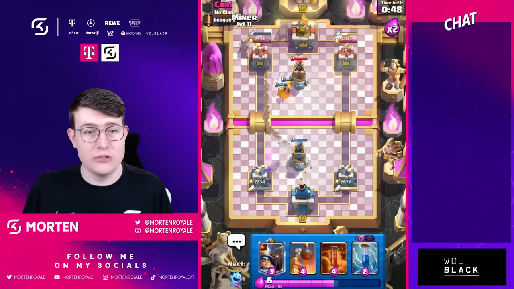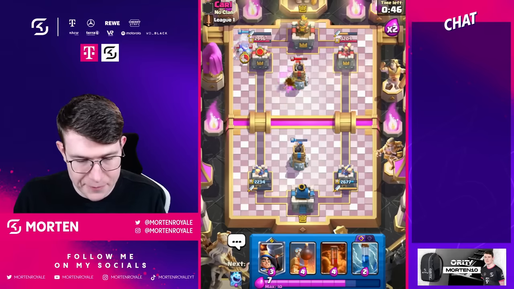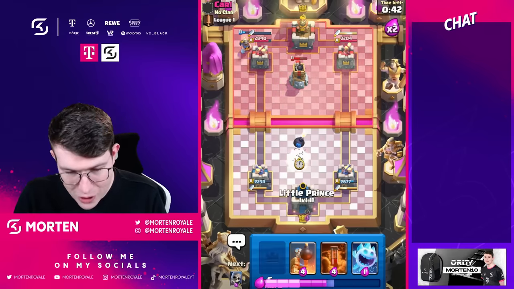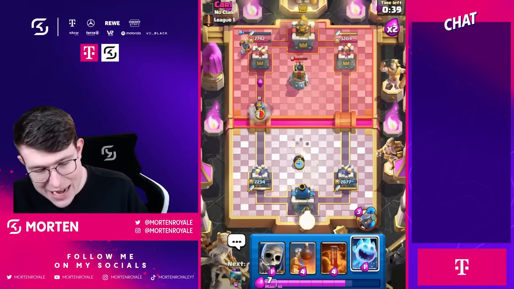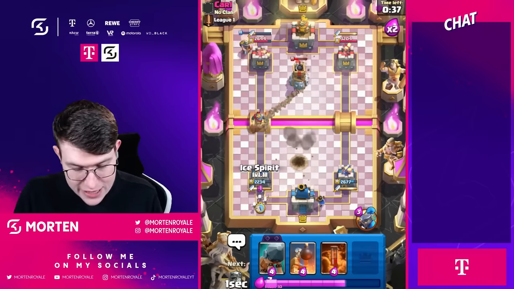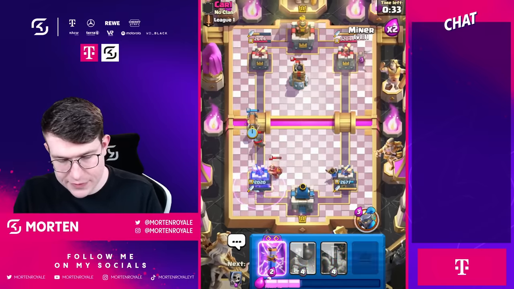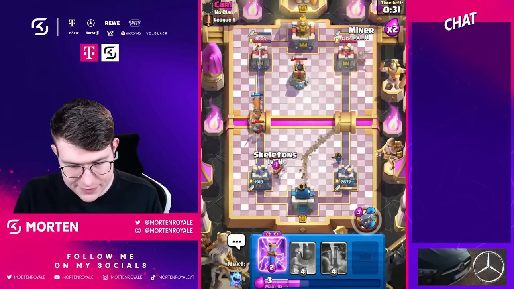Of course, it's the second tower troop really released into the game. I don't really think you can say it. Okay, so it's really important. I thought about the zap also resetting the tower too, but this is not gonna happen. This is really good to know. So I'm just gonna go miner there. Skeletons.